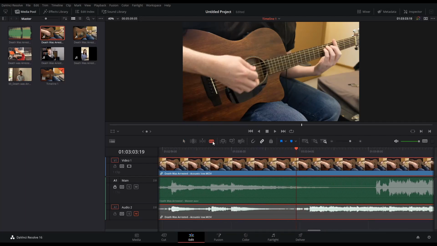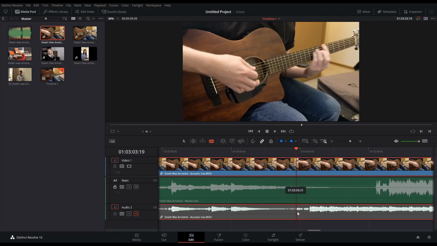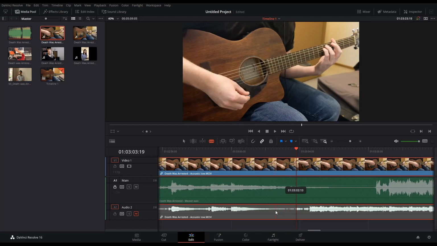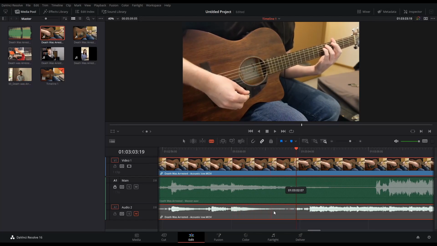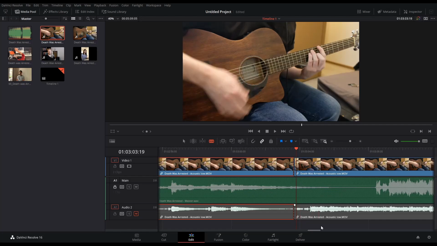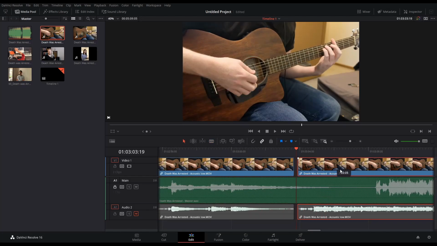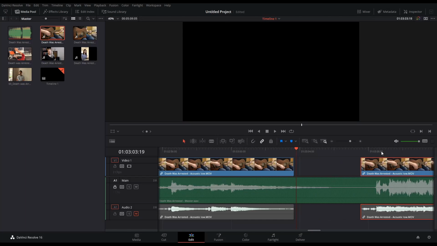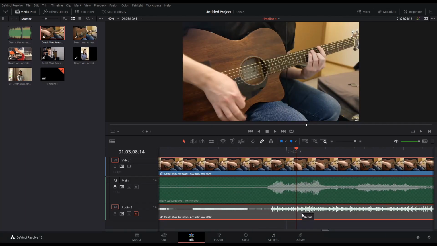And I'm going to go select this tool. You can also hold down B, I believe. Yep, blade edit. And what I'm going to do is, so you can actually scroll through. I hit the last chord. And I'm going to cut right there. Then I'm just going to go back to my selection tool. I'm going to shift that up again. And once again, just scroll in a little bit here.